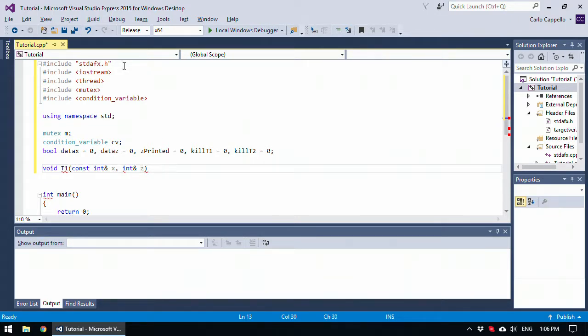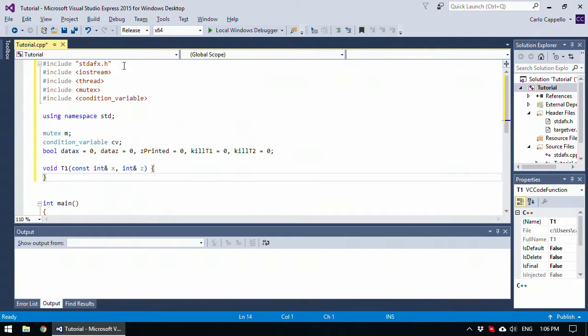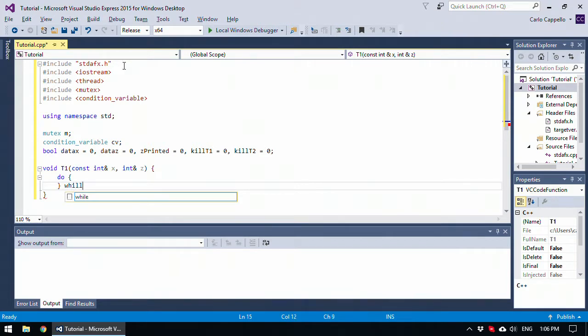And so in this way we will pass the variables by reference, as you can imagine. So this function will contain a do loop, and this do loop will continue forever. So while 2 or while 1.